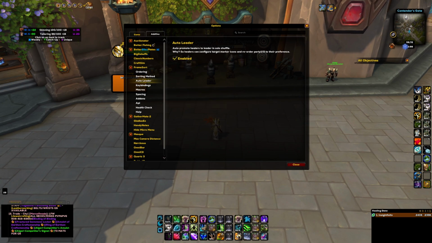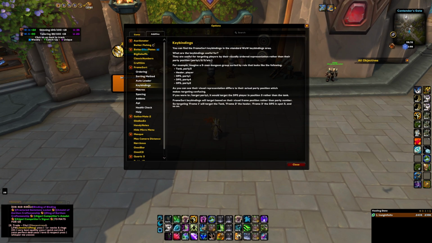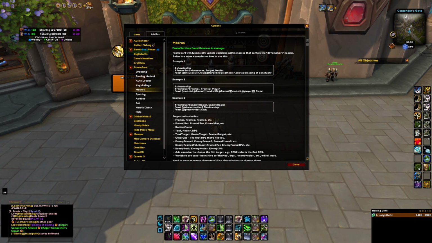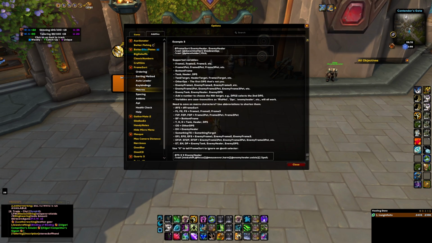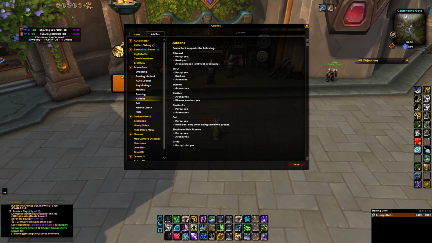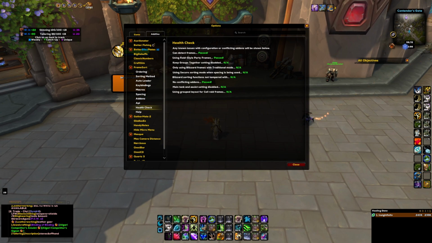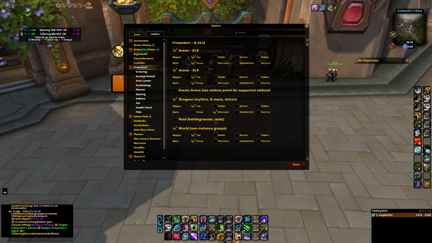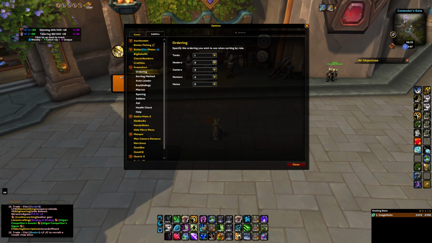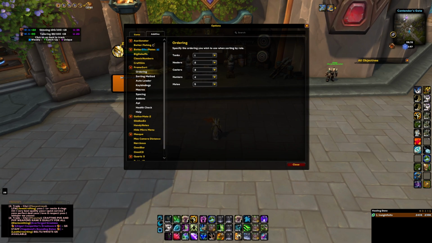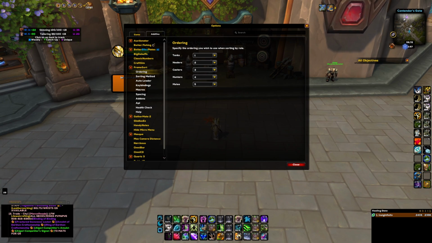So auto promote healers to leader in solo shuffle, so healers can configure target markers. So it kind of does things like this. There is other macro advice and other stuff, but I've honestly never really bothered with anything really. All I've done is installed it and then just left it as default. And if you always want healers to appear at the top, do make that 1, but obviously there's no tanks in PvP, so mine is just set to 2. So yeah, really simple add-on, nice quality of life, and will always make you appear at the top of a raid frame.